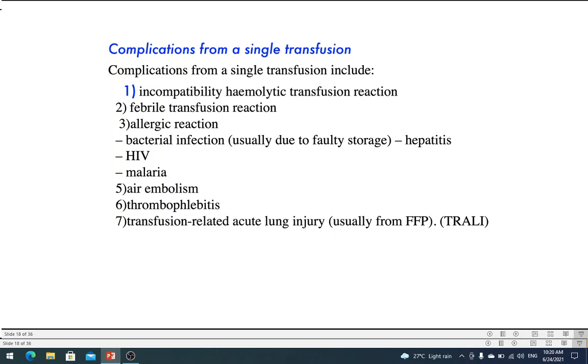So single transfusion, these are some of the complications that you can get. I told you before you transfuse blood, you will cross-match the blood, major cross-match. That is, you will cross-match the serum of the patient with the RBCs of the donor. That is called a major cross-match. You usually don't require a minor cross-match, but you might have to do it in certain situations. We won't go into too many details about that. So you must make sure that the donor blood is compatible. When I say blood, again I am telling you, it also includes blood components, all right? So it is compatible with the recipient.